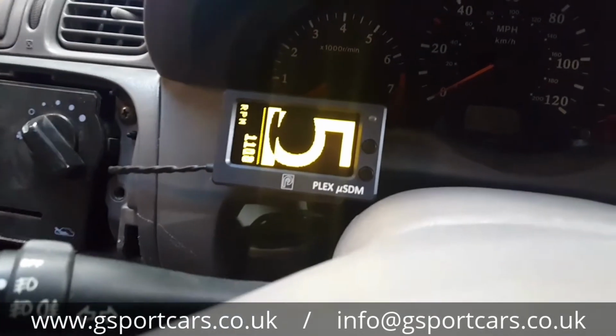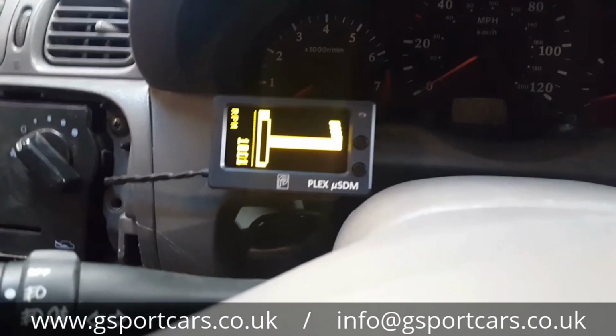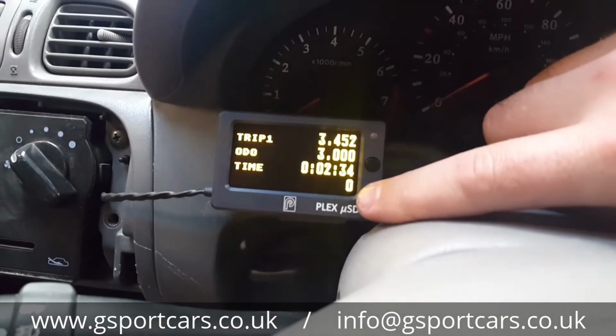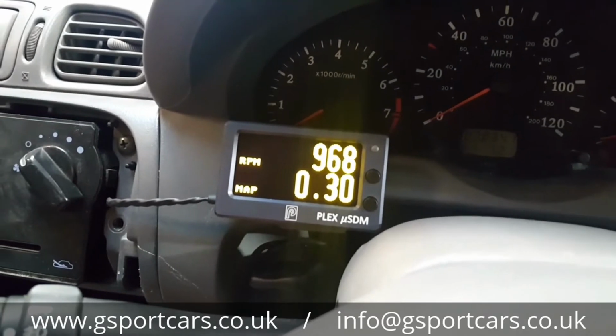that's all set up through the ECU software there, and as I say, the Plex just takes the readings directly from the ECU, so everything that the ECU sees the Plex can see, and then you have just normal trip functions and so on, and back to your normal RPM.